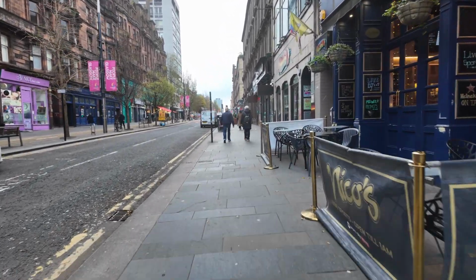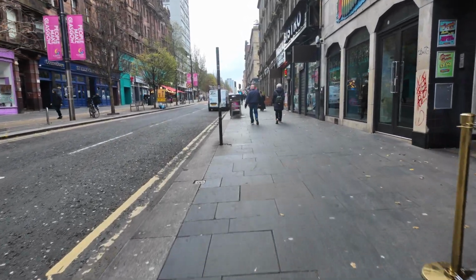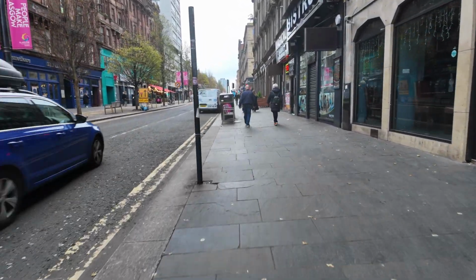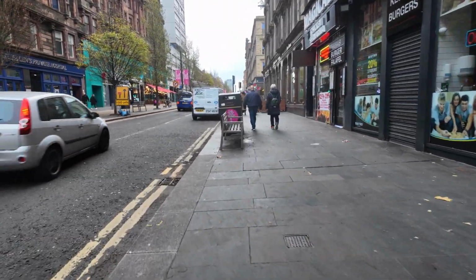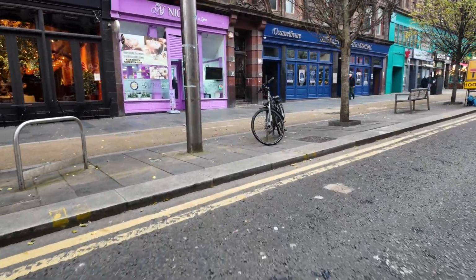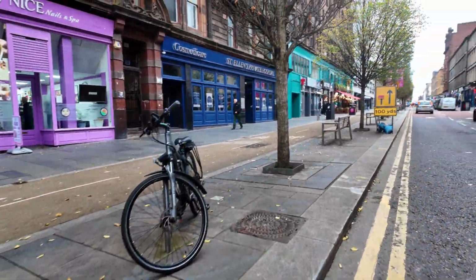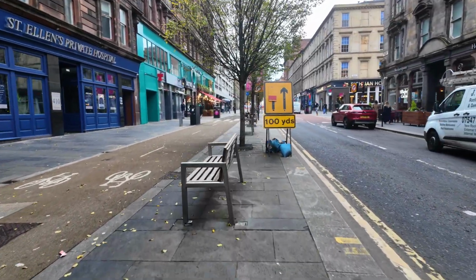In the late 1600s, Glasgow was a major producer of linen, but it really began to grow as a city and industrial powerhouse when it began trading tobacco, sugar, and cotton with America. This began in the 1700s after Scotland formed a union with England. Sauchiehall Street was developed during this period of growth.